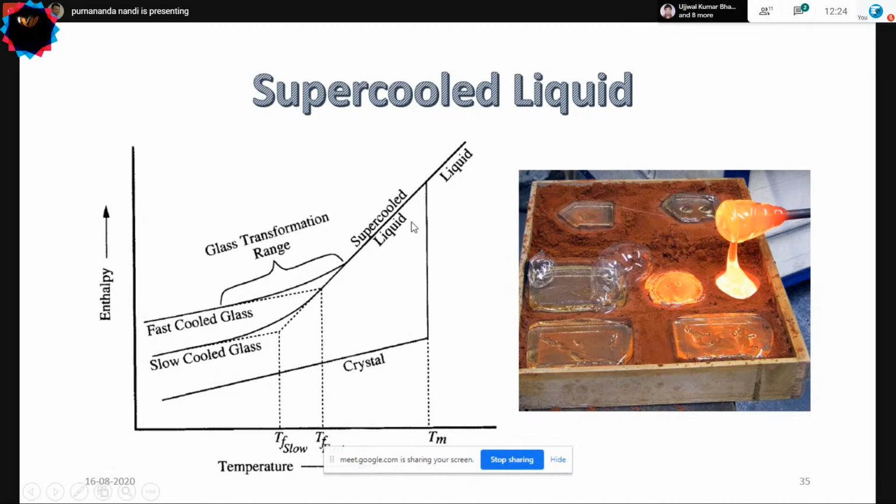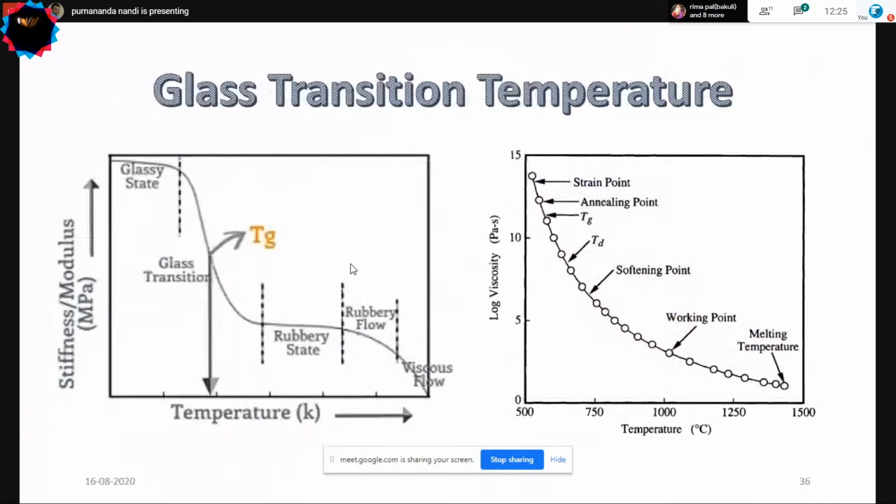From liquid to solid, there is a point where there is a kinetic arrest of all the movement of the liquid. So the structure is more like a liquid, but it's a solid. This is the beauty of glass, and you can use this for many other applications. But the main application is glass blowing. This is the stiffness of the glass compared to the temperature. You can measure it, and initially the stiffness is very high in the solid glass state.